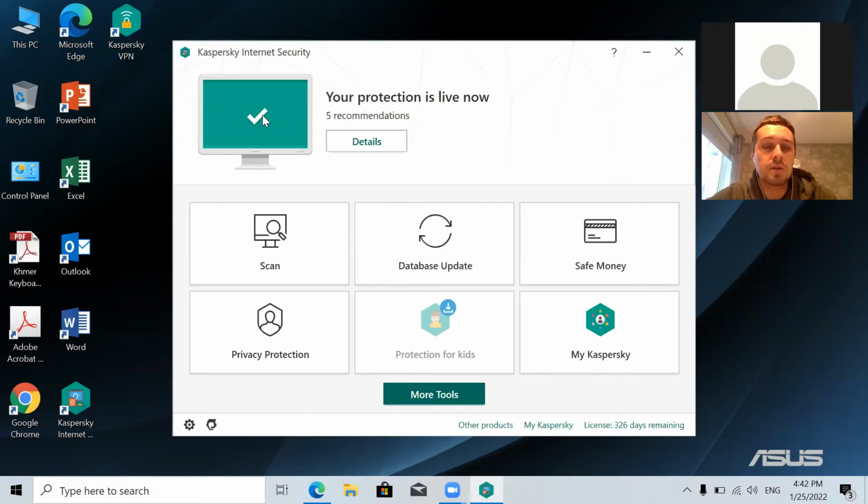So the two things that they need to do on a regular basis, every week, is find a quiet time when they're not using the computer, and they need to be connected to the internet. And usually when using Kaspersky to update anything or run a scan, we want to connect the computer to the charger as well, to make sure the computer does not run out of battery in the middle of the scan or the update. So we click database update.